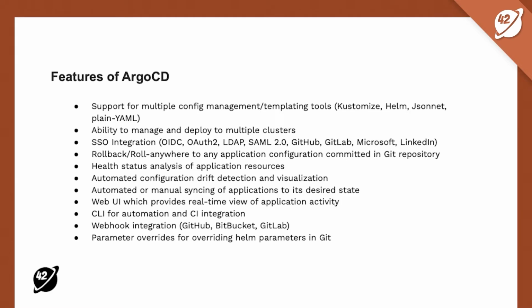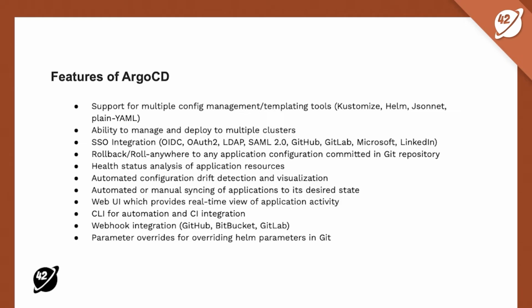In keeping to GitOps practices, ArgoCD allows us to roll back to any application configuration committed in the Git repository. So basically, you would have the ability to roll back to previous states, let's say maybe previous commits that define a particular state of your applications. So ArgoCD comes with a web interface that allows us to visualize the health status of the resources deployed in your cluster.